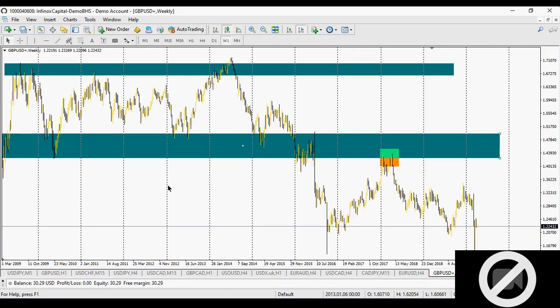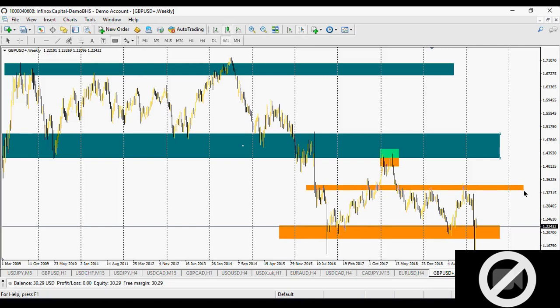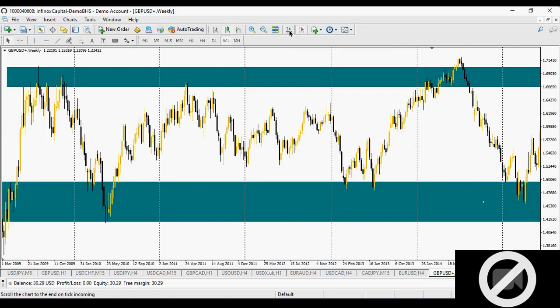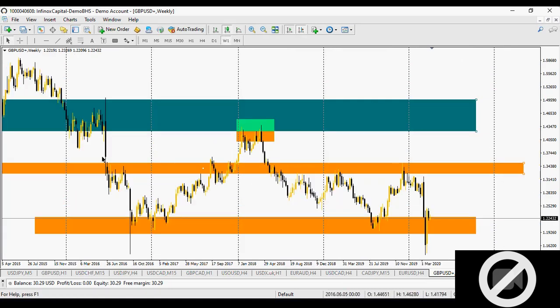Okay, now these are some of the things that we look out for when we are trading forex. Whenever I come to my chart, I look out for those areas because those are potential areas where I can have trades. Okay, can you see this area now? Let me enlarge it for you. Let's go down to that point.